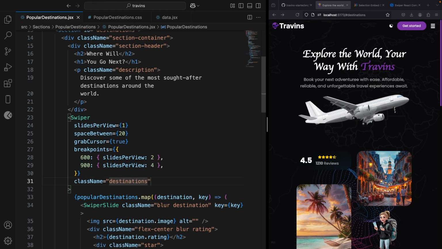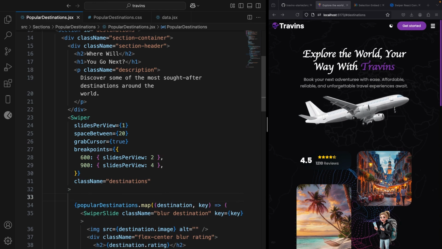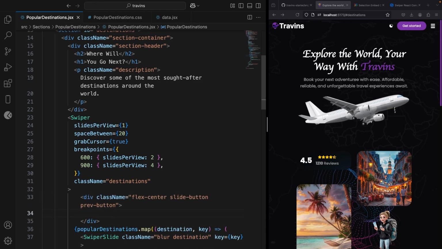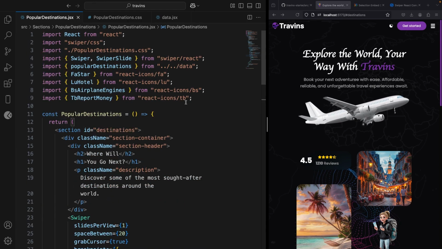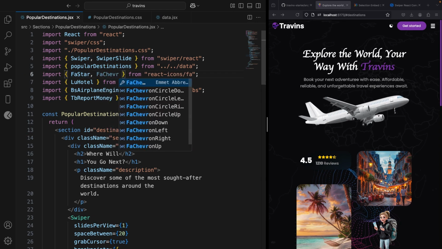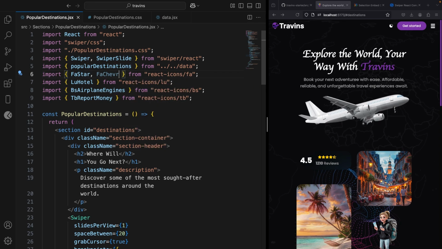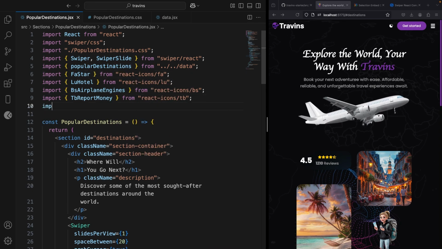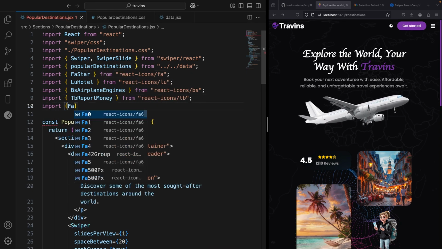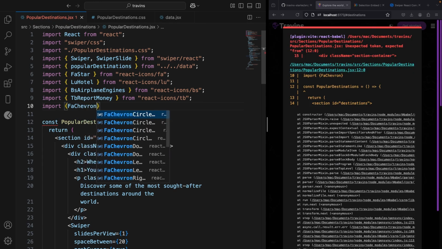Let's give it also a className of destinations, and we are going to create something right here. It's going to be called the slide button. All right. So this is the previous button. Let's create a previous button here. But then let's import this icon, chevron. Let's say chevron left and chevron right.